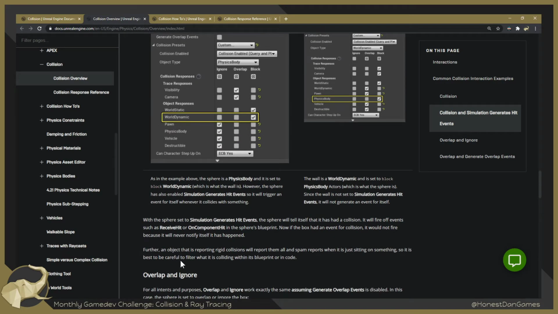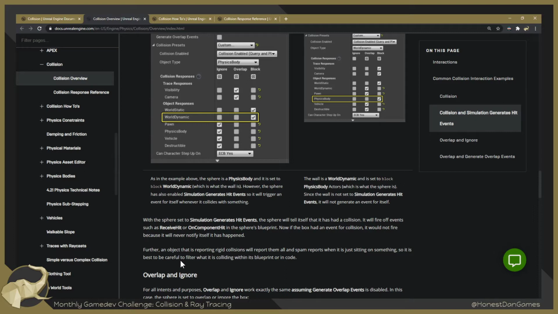Okay. Further, an object that is reporting rigid collisions will report them all and spam reports when it's just sitting on something. So it's best to be careful to filter what is colliding within its blueprint or its code. I don't know where rigid collisions were mentioned before.